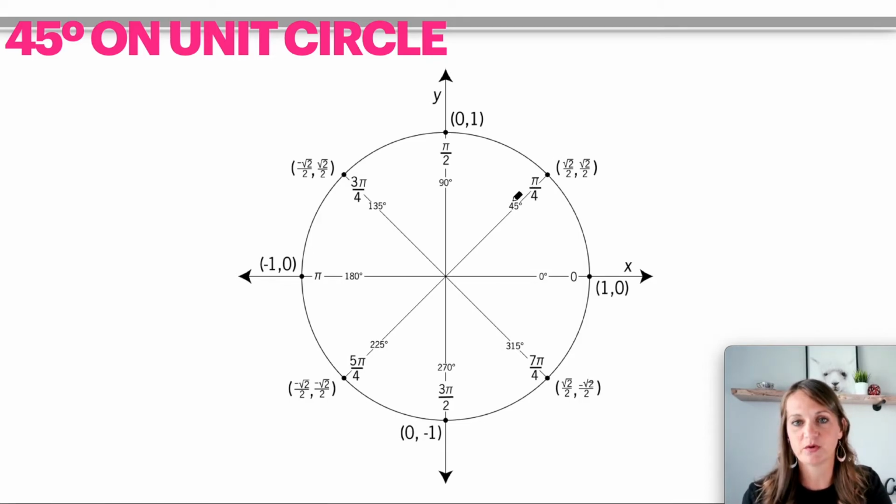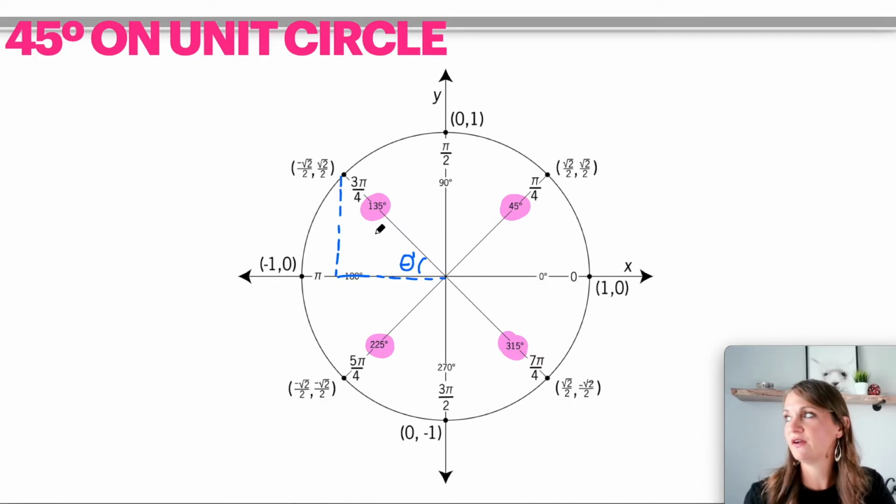And anytime you have a 45 degree triangle, how do I know these are 45 degrees? Think about reference angles. If you were to draw a triangle, this would be its reference angle. And so that's why this is a 45 degree, this is a 45 degree, this is a 45 degree, this is a 45 degree. And we talked about how the sine and cosine are both square roots of 2 over 2. So every 45 degree you're going to have square roots of 2 over 2. It's just going to change the negative based on where you are on the coordinate plane.